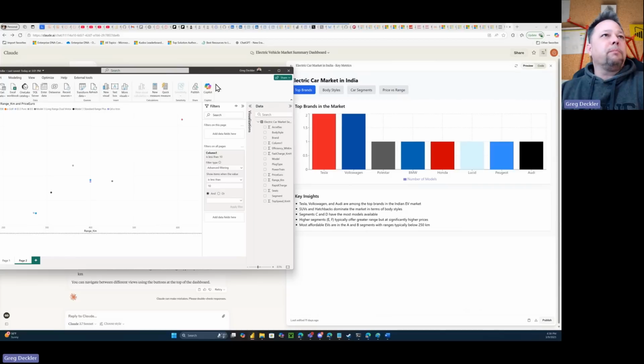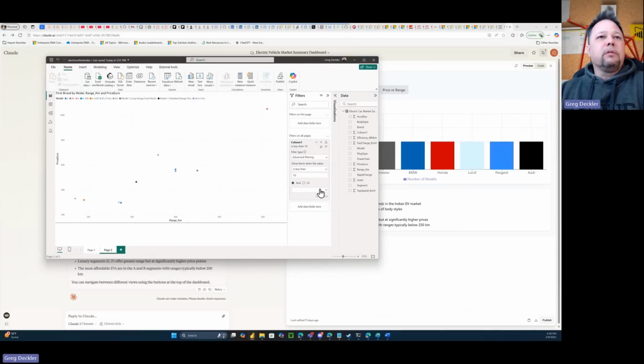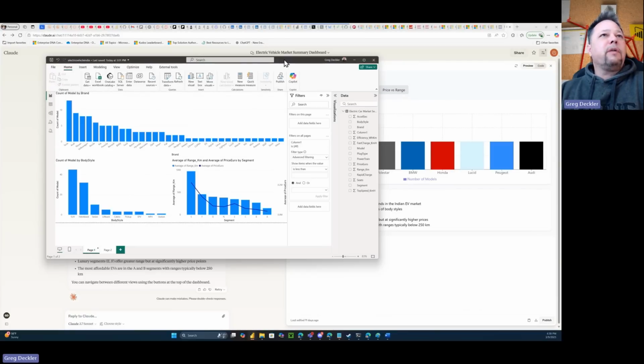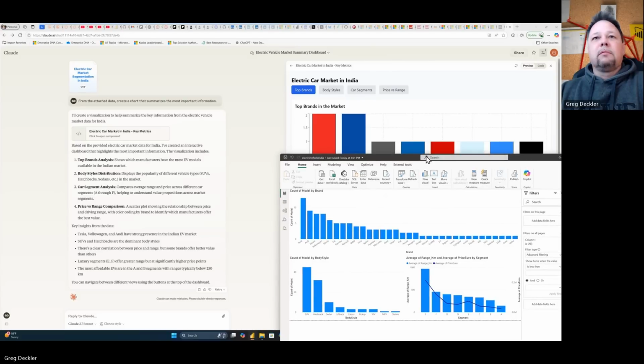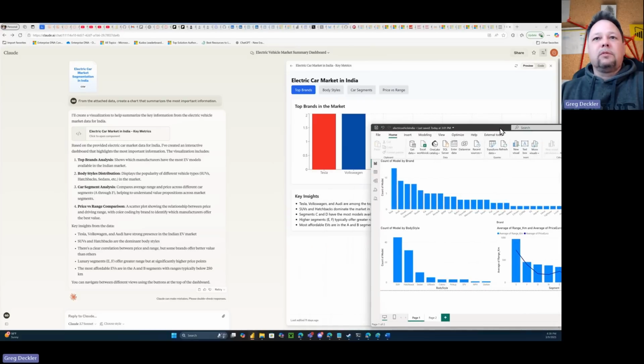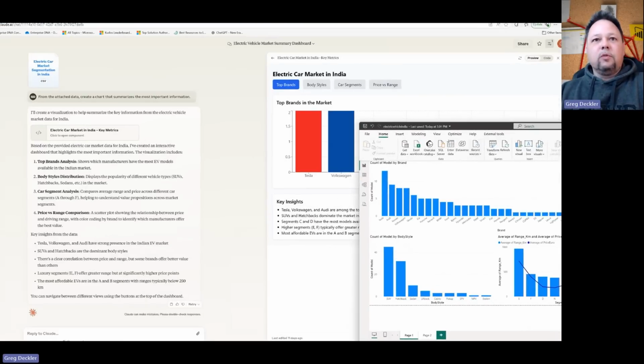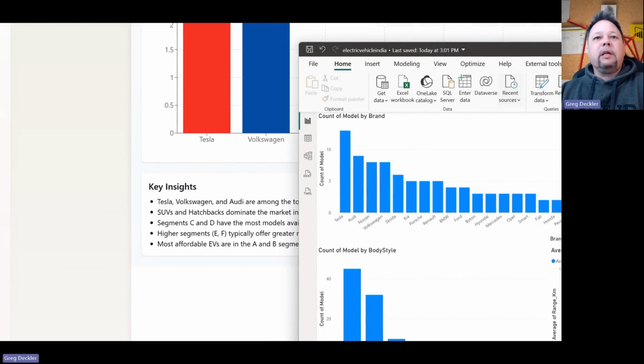But if we get rid of this filter and go back to page 1, let's zoom in. Looking at the full data set, Tesla, Audi, Nissan, and Volkswagen make much more sense, with Audi in there. It just picked a random one between Volkswagen and Nissan potentially.